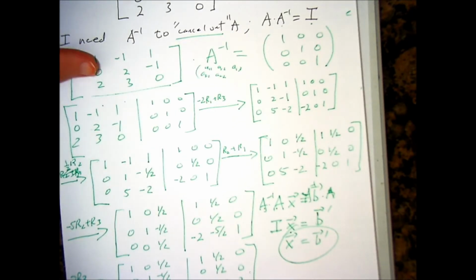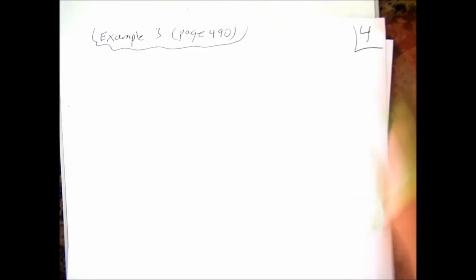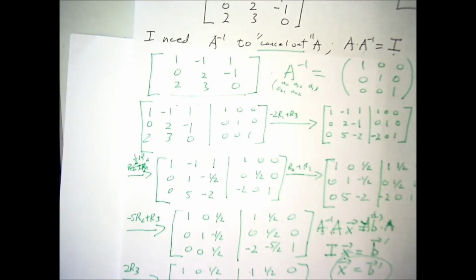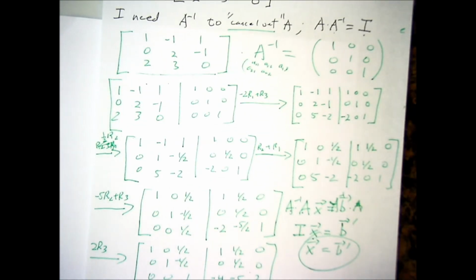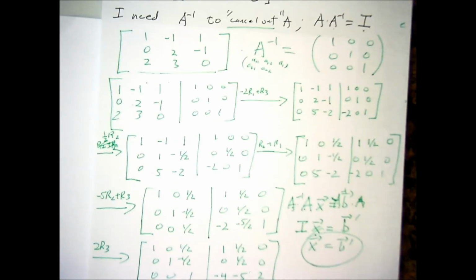Okay, let's just keep doing more problems, Mr. Rodriguez. All right, so example 3. That's pretty hard. If I were to give you something like a 4 by 4 matrix to find the inverse of, I mean, you saw it took a whole page to do it for a 3 by 3, and it's not necessarily difficult. It's just very tedious, and that can get frustrating. So I wouldn't be a very nice person to give you something like a 4 by 4.